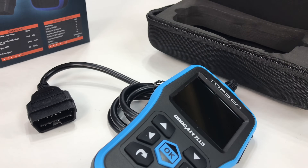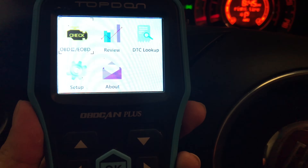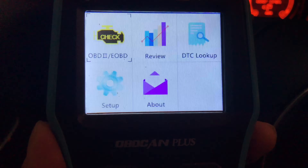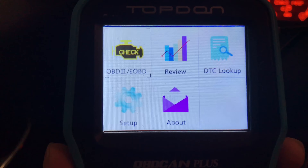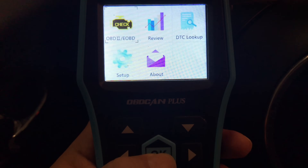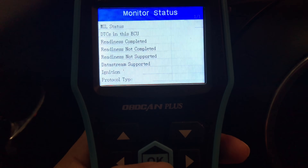Why don't we go ahead and take it out. I'm in my Fiat 500 — I just plugged the OBD reader into the port underneath and just turned accessory power on. And the first thing I will tell you is that this thing has a huge bright color screen. That is the first thing you will notice — it powers up as soon as you plug it in. And now we have a few options here.